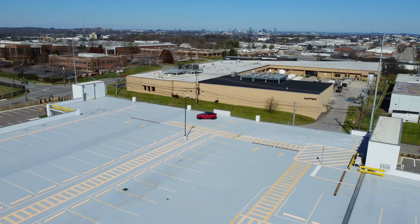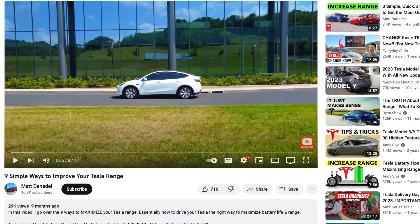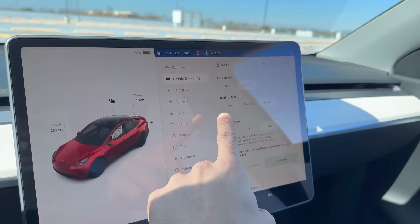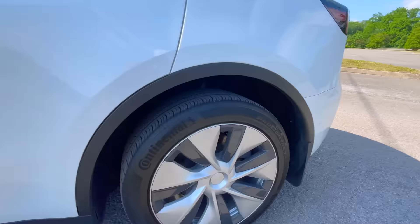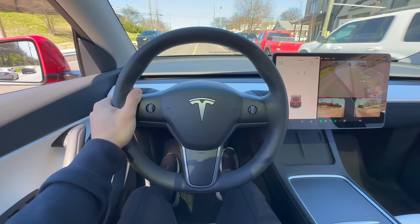And finally, number 23 — how to get more range out of your Tesla. I've made a handful of videos going in depth on how exactly to get more range, and I'll link those videos below. But briefly, some quick tips: make sure you have inflated your tires to the recommended pressure, consider using Chill Mode, preconditioning your battery when it's cold, and consider having the aero cap covers on if your wheels come with them. These all incrementally save range and will add up when you really need every bit of juice.